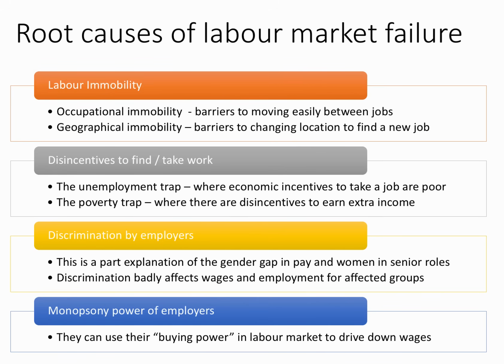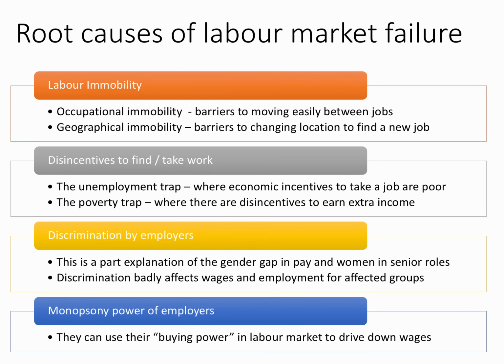Now, there are many potential causes of labour market failure. Here are 4 key ones. Clearly, immobility of factors of production is a driving force of labour market failure. And we make a distinction between occupational immobility and geographical immobility. Geographical can sometimes be quite local. People want a job, can find work, but there are barriers literally to getting a bus or a taxi or moving 5 or 10 miles to find work.